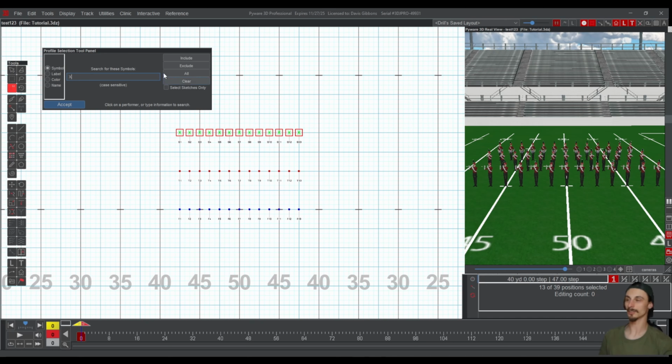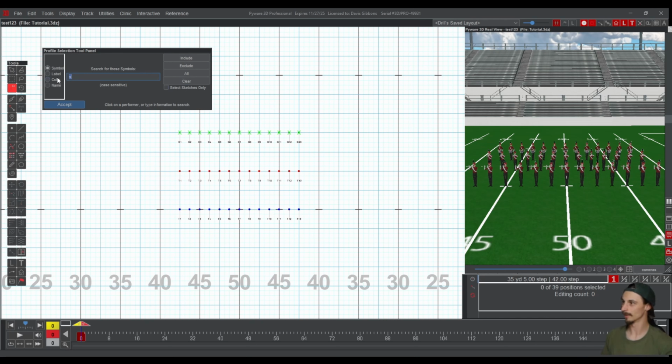In order to actually select them, you must click Include. Same thing, if I want to select these dots down here, I can type in a lowercase s, which is the symbol for a dot in Pyware, pro tip. Include is going to now include all of those. Clear. I just want s's. There we go. Just the s's have been selected, just the dot symbols.